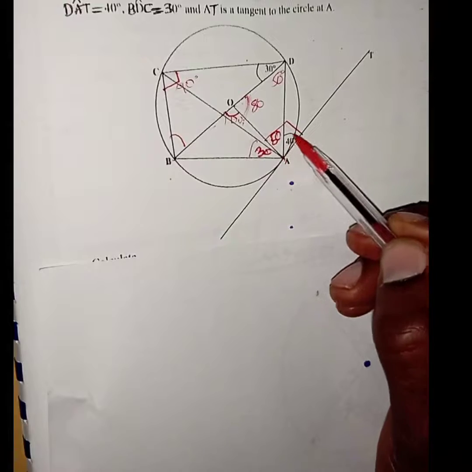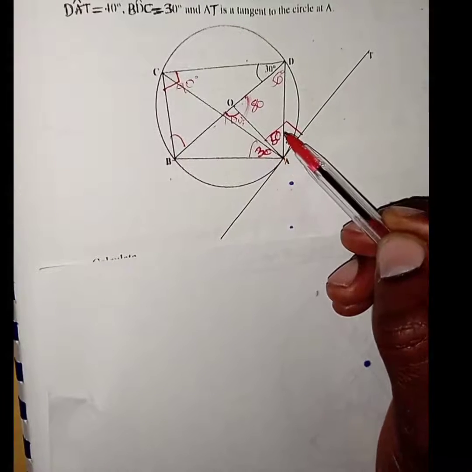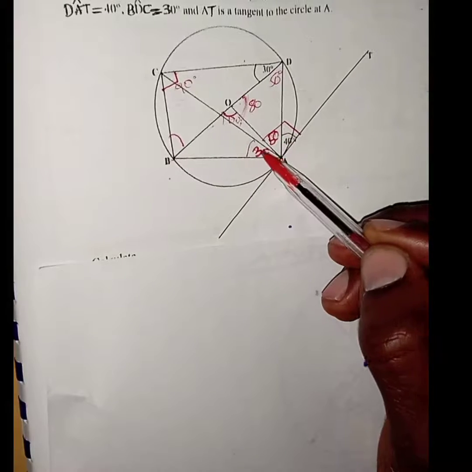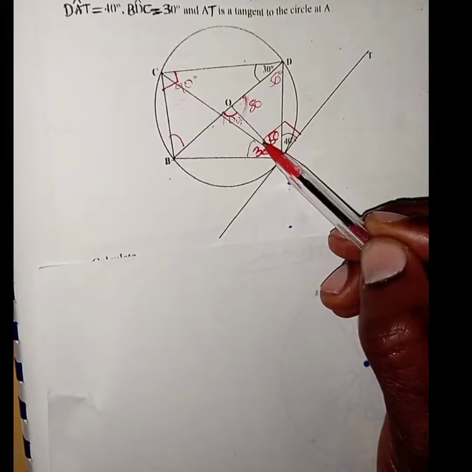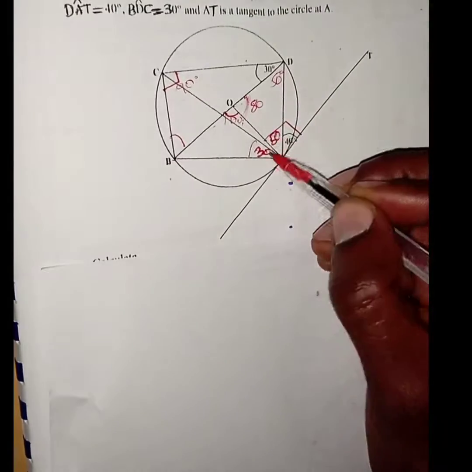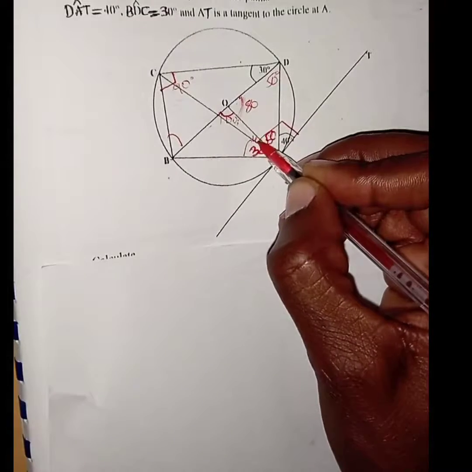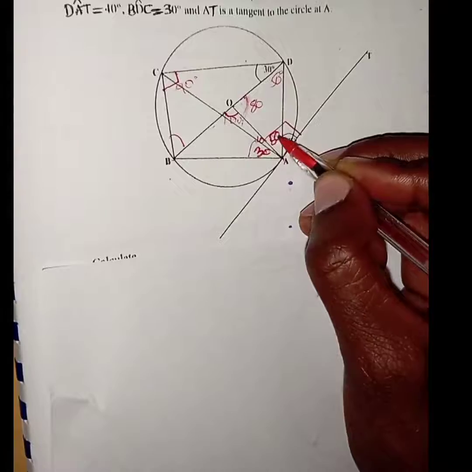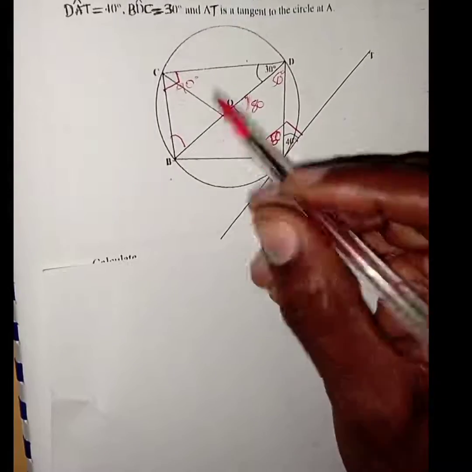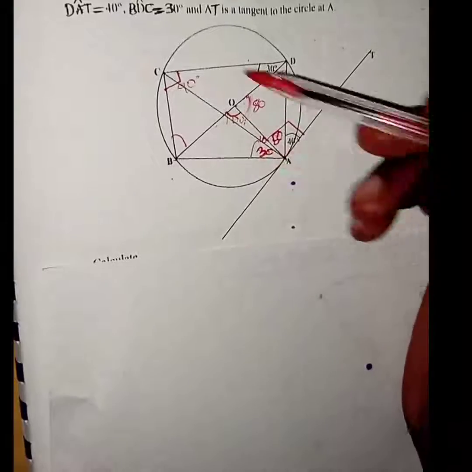We are supposed to add this 50 and this 30, and this one in between must give us 90. So if this is 50, this is 30, this is 80, it means the smaller one is 10 degrees. So you have 50, 10, 30, which gives 90. Just like here also it is 90. Why? Because these are semicircles, half circles, right?